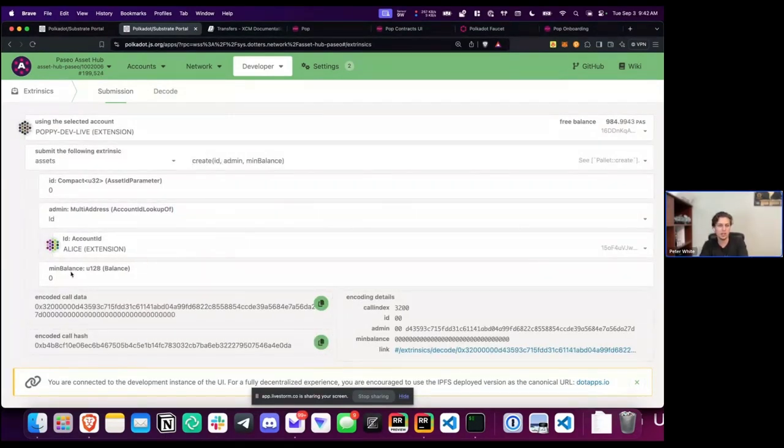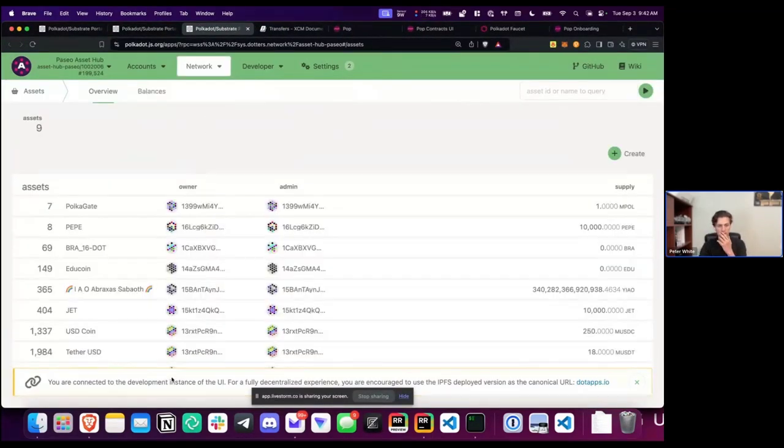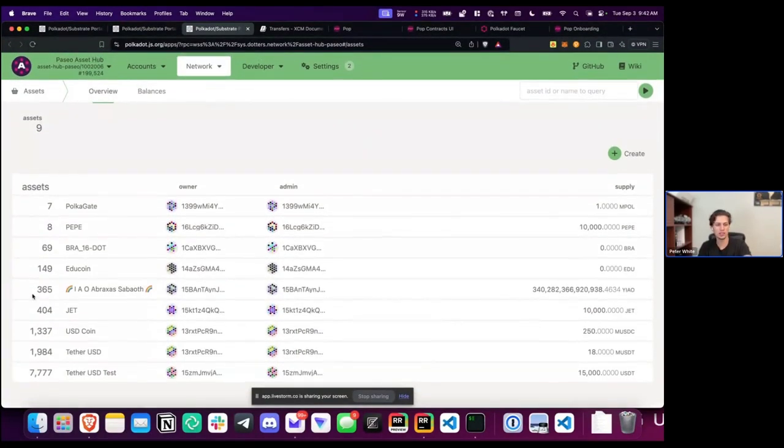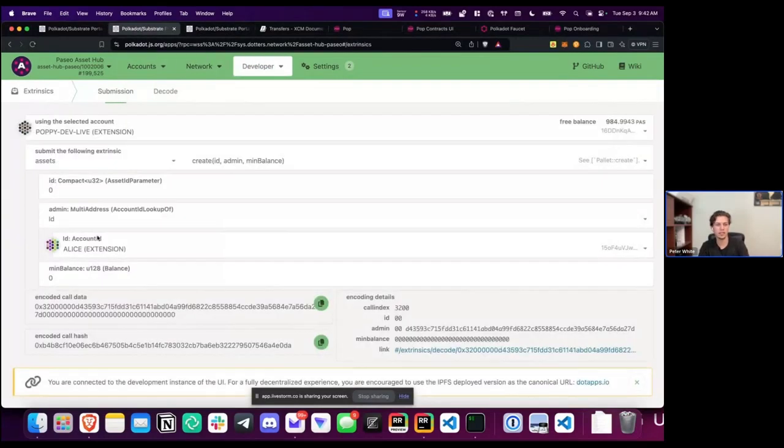And we kind of have to just choose a random asset ID that doesn't conflict with somebody else's. Excuse me. So if it lets me scroll. There's not many here on Paseo, so we can just choose 500 is fine. So we'll choose ID 500, and the admin of it will be this account. Actually, we want the admin to be our contract.